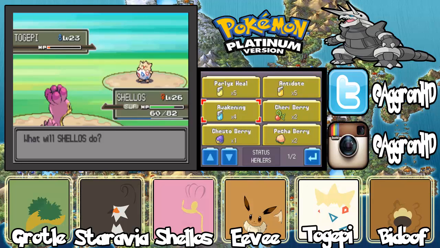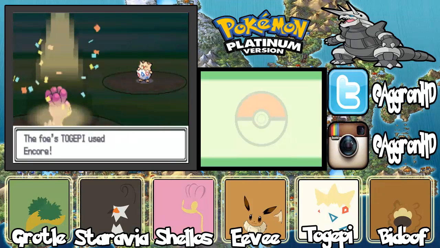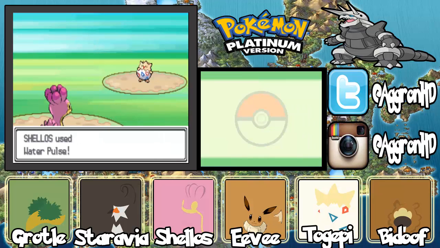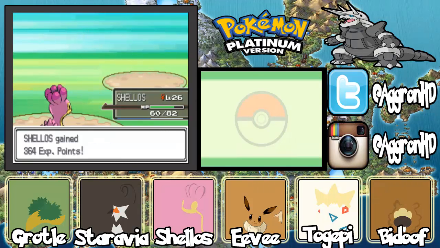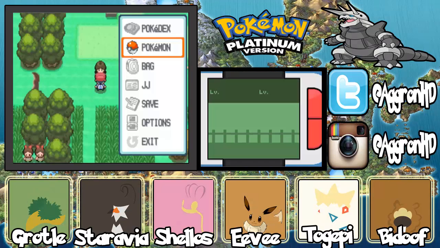We're gonna use an Awakening to wake up our Shellos. It's a real attack move. I think Togepi can learn how to like tackle something. So use Encore. Not bad. So we'll go up and use Water Pulse, and this will take out Togepi then. Yep. So that's 2 out of 2 done. Shellos got 364 XP. Almost level 27 now. We're slowly getting there. Shellos has caught up though, so I think we might switch out soon.